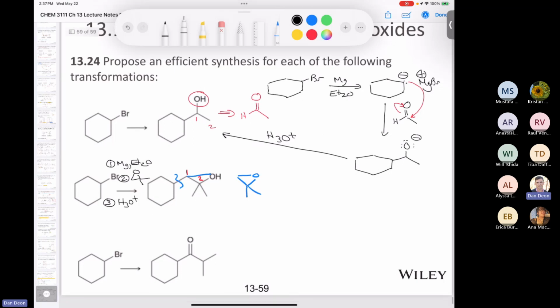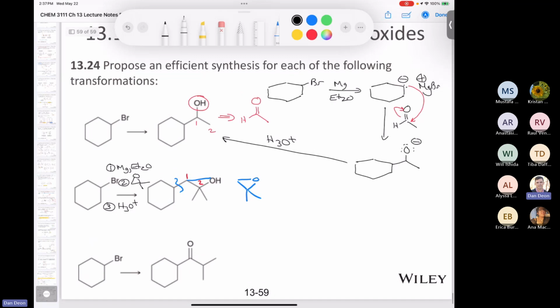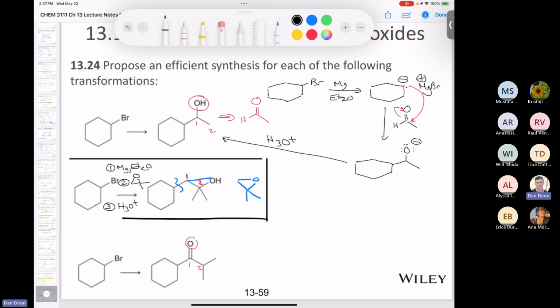And then in the last one, again, if you count the carbons 1, 2, like this, you have the functional group at carbon number 1, and this is a ketone. If we made it from an alcohol, all we would have to do is oxidize it with PCC or something. And so I will just create a little box for this one here, just so there's no mix-up. And then for this one here, something like this.